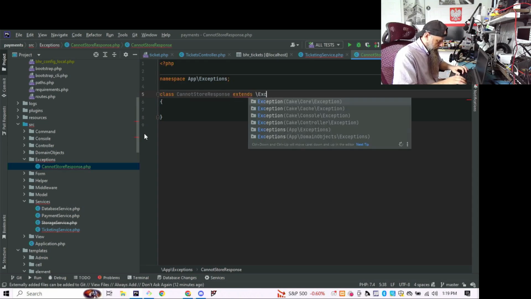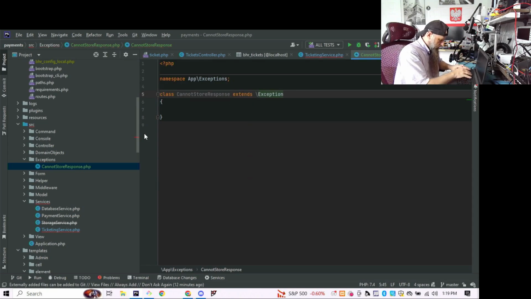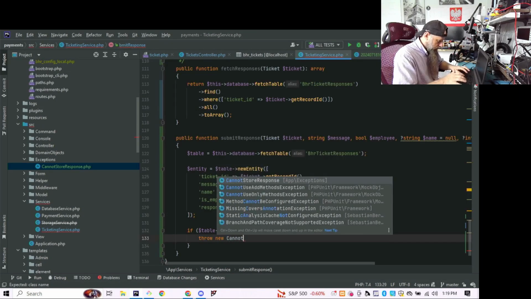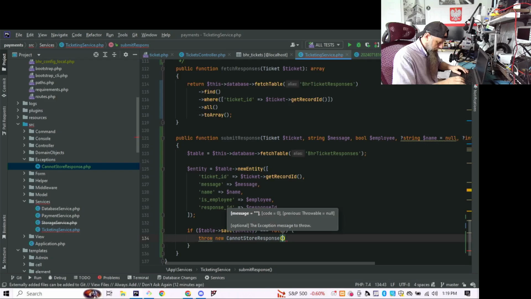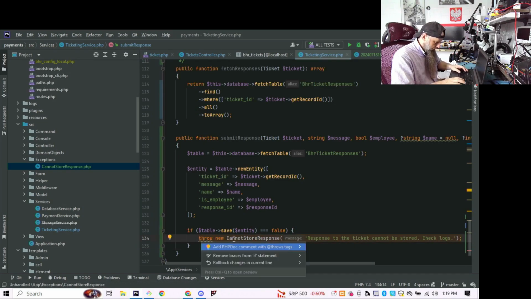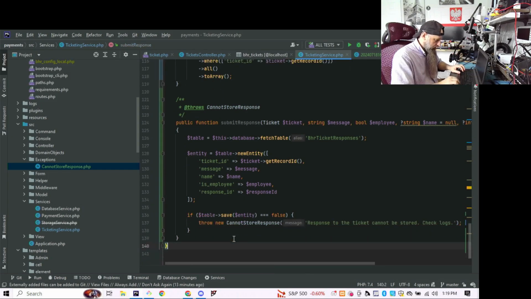This will extend the exception. And that'll do. Cannot store response. Response to the ticket cannot be stored. Check logs. Obviously that's something that you would do. And let's mark it as throwing exception.